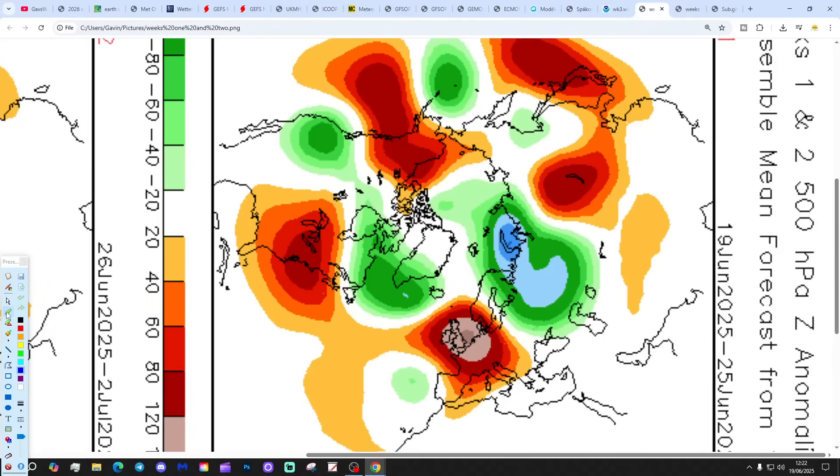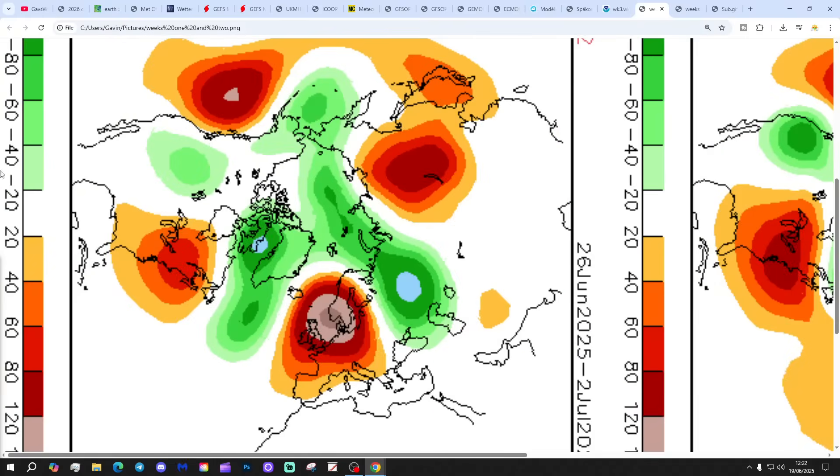CFS - week two and then we're done. It's the 500 millibar heights broken down into a weekly period. Week one takes us from the 19th to the 25th of June - we'll have high pressure right over the top of the country, mostly dry, warm and very warm, hot at times of course. Week two is the 26th of June to the 2nd of July - it looks to keep the high pressure fest going, remaining dry or mostly dry and very warm. Remember it's a weekly anomaly so there may be day-to-day variation.